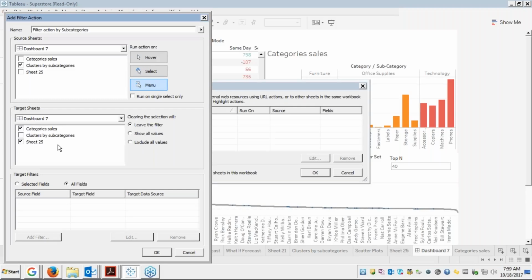Are you getting me? Whenever I click any item in this cluster based category, I need these two sheets to get enabled.